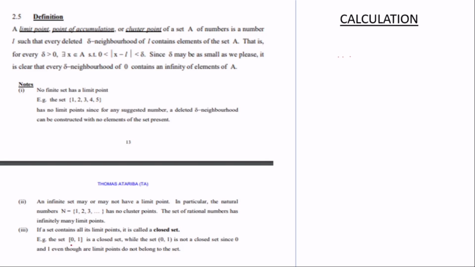So look at this. The limit points are 0 and 1. It is a closed set, so it has a limit. When it moves, it gets to 0, it doesn't move again. When you move to 1, it doesn't go again. So it is from 0 to 1, and that one is represented by what we learned about the closed interval, that is the square bracket. It's a closed set. But the open set is represented by the open interval. Look at this, the set (0, 1) is not a closed set, since 0 and 1, even though they are limit points, do not belong to the set. Yes, because 0 and 1 are not parts, as we learned from our previous lesson, right?